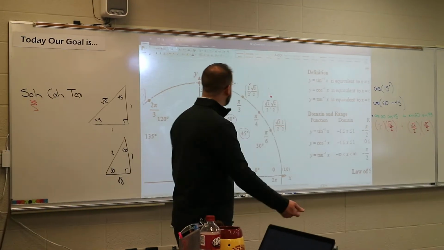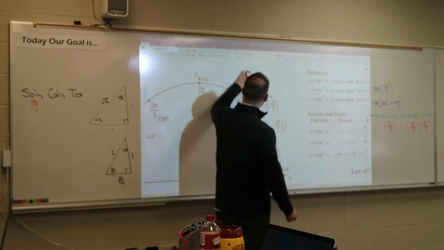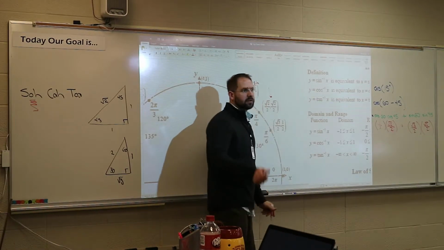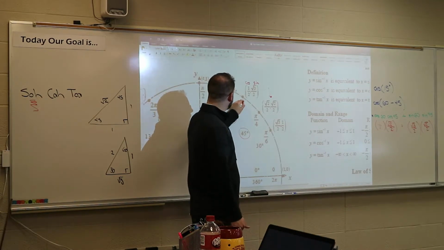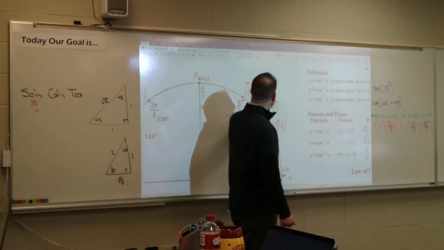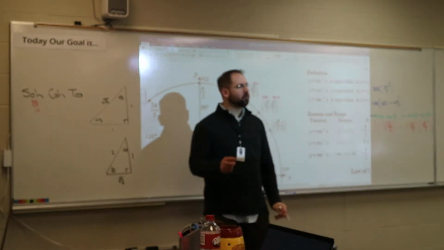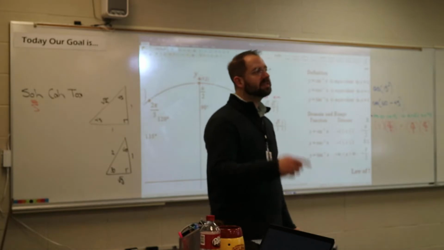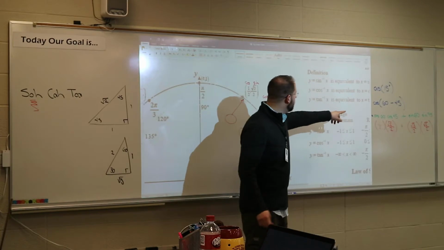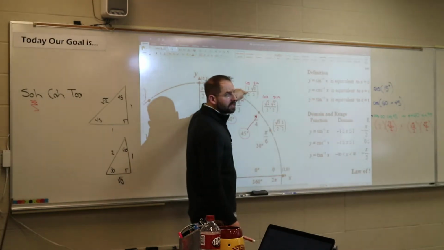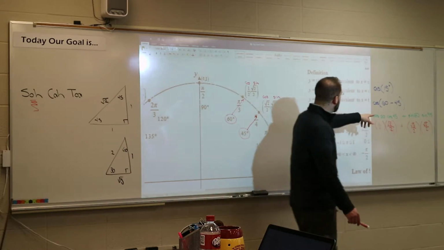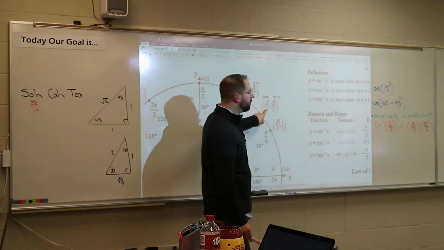What I mean by that is I told you earlier, and we had this on the last chapter test, cosine is always the first answer, sine is always the second answer at that specific angle. This is 60 degrees. This is the 45, so this would be cosine's answer, this would be the sine's answer. So you can actually rattle off the answers for your problems insanely fast, because when you look at cosine of 60, you find 60 degrees, cosine is the first answer. So that's where I'm getting the half from as well. And then when you do cosine of 45, you pick the first one for cosine of 45.